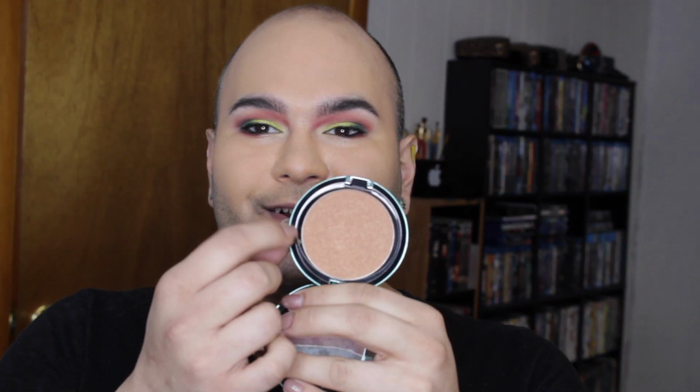For my bronzer today, I'm going to be using MAC Refined Golden. I'm going to show you the packaging that I'm using just because it's the one I pulled out. But this is from the Alluring Aquatics collection that they had a few years ago. But what I do is these inner pans, the black rim, are removable. So you can pop them out. And because Refined Golden is a permanent color, I just buy a new one and pop it in the collection packaging. Because I want to keep this one, it works.